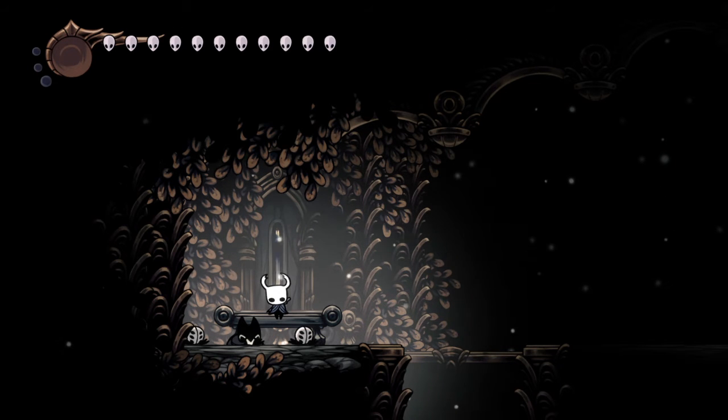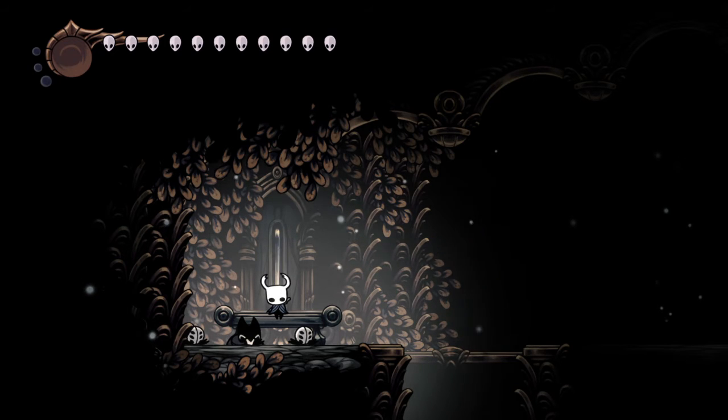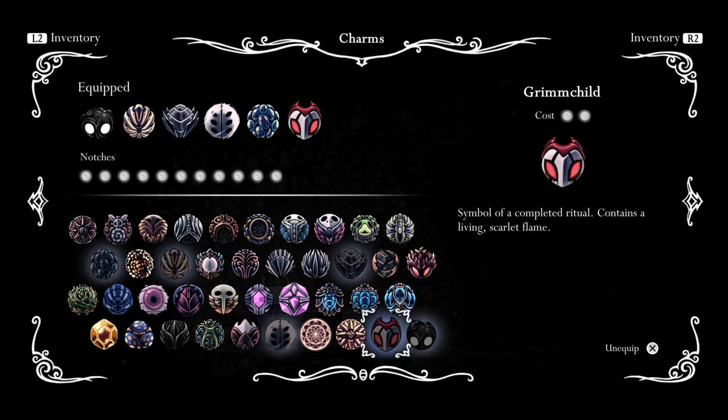And if you go back there, you'll basically help him put out the Scarlet Flame and get a different charm, replacing Grimmchild. I would not recommend it. It's not that good. Basically it means sometimes when you get hit, you will not take damage, and it's sometimes, not all the time. And this is good because this is basically the equivalent to one nail strike if it's all the way to this one.